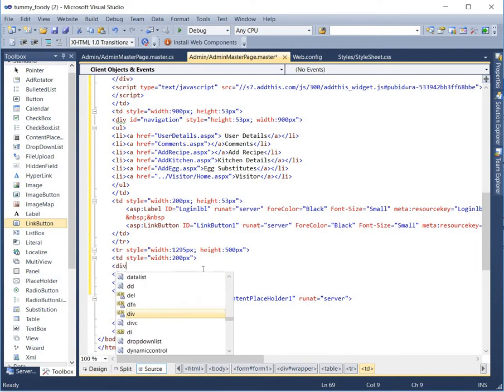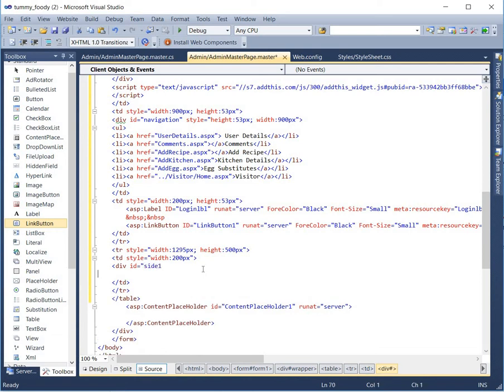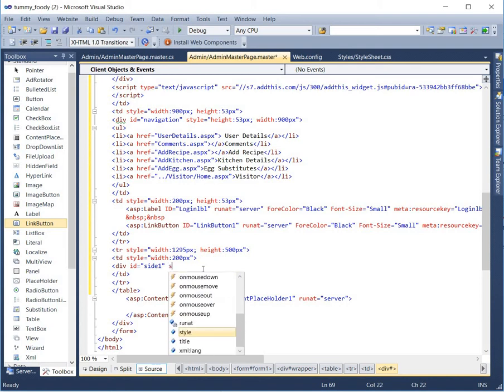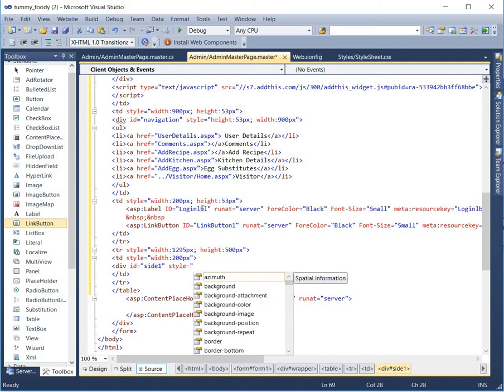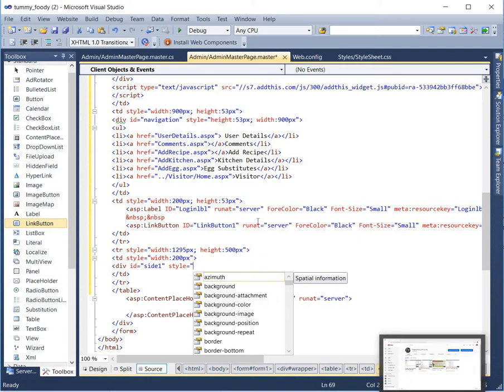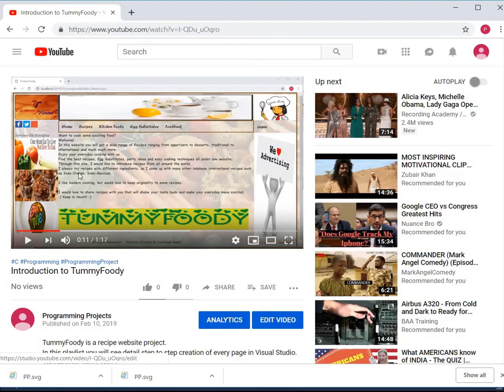And over here, I'll call my side one. Okay, what I'm doing is, I'll just open the website for you so that it's easy for you to understand. Okay, so I'll just place the video, my first video. So over here you see we have done this part, we have done this part, we have done this part, we have done the login part over here. Now we are into our third row, wherein if you see we are working on these favorite recipes part for now. So that's what I'll be coding.